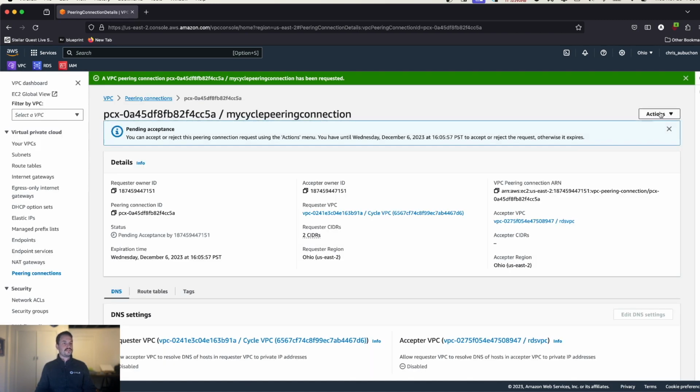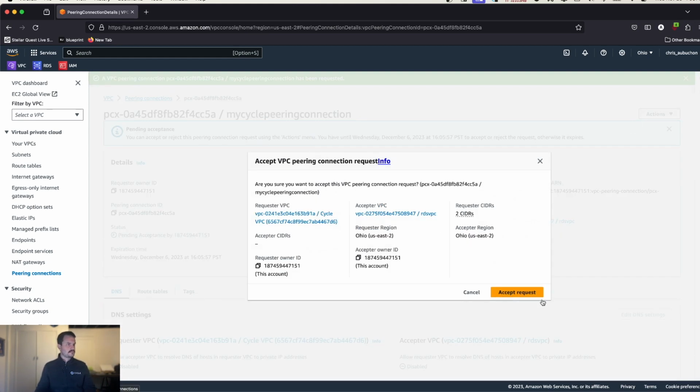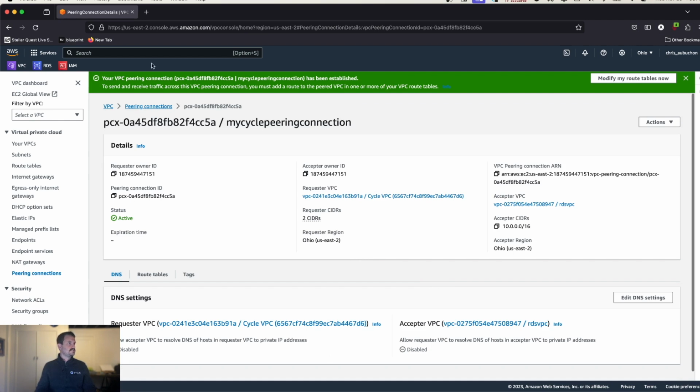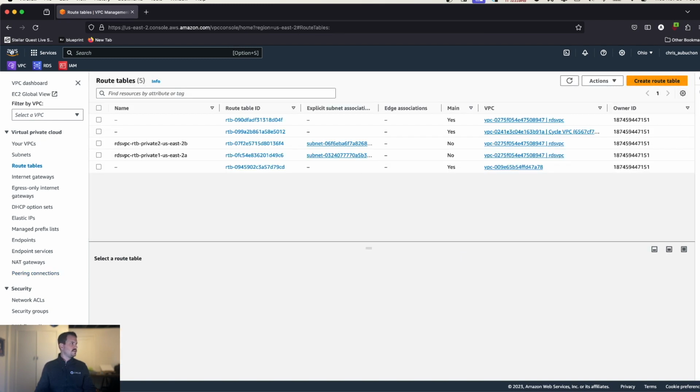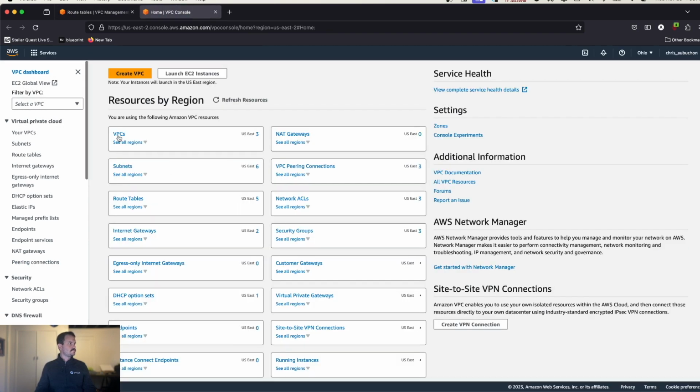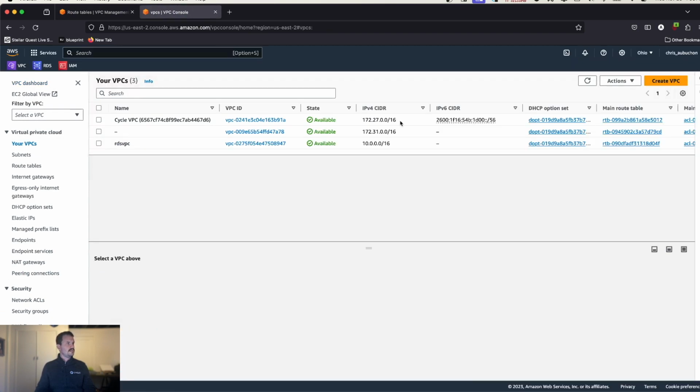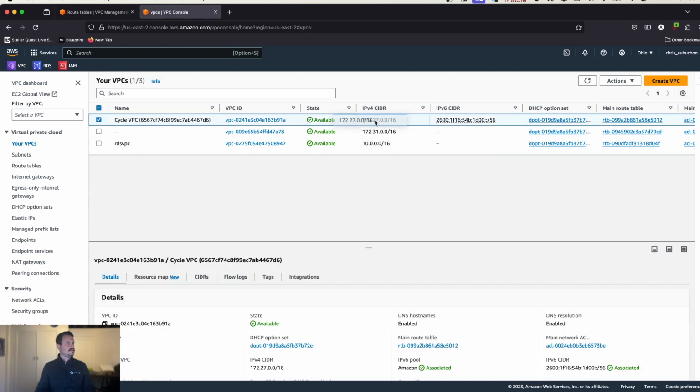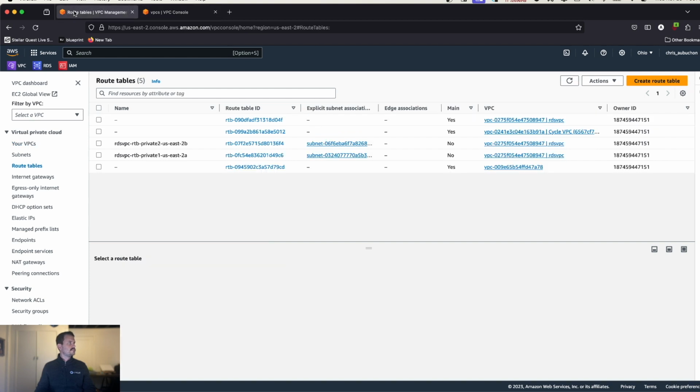The one thing that you really have to remember to do is accept. Otherwise, when you start setting the routing tables and the security groups, you're going to get black holes. So accept request. Yes. Excellent. And you're going to get a prompt. It's going to say modify the route tables now. Might as well do that. And so I need to have these CIDRs. So I'm going to open another tab here. Okay. And so we will grab the, can I highlight this? There we go. Grab the Cycle CIDR first.